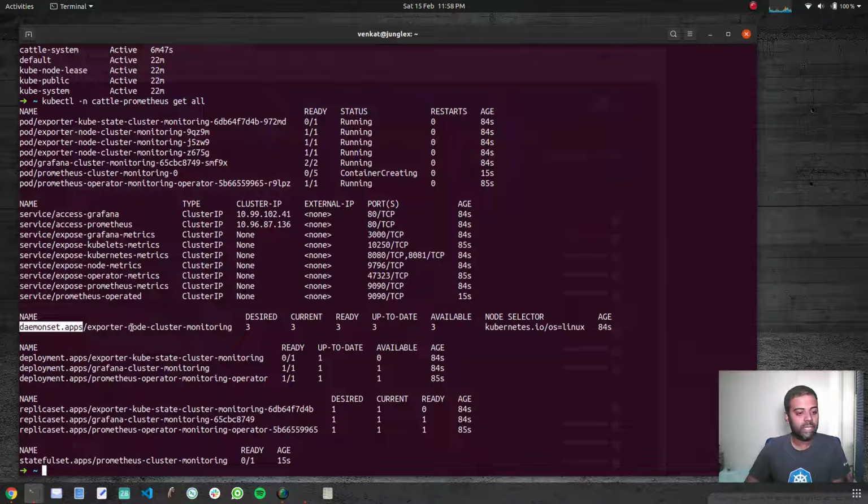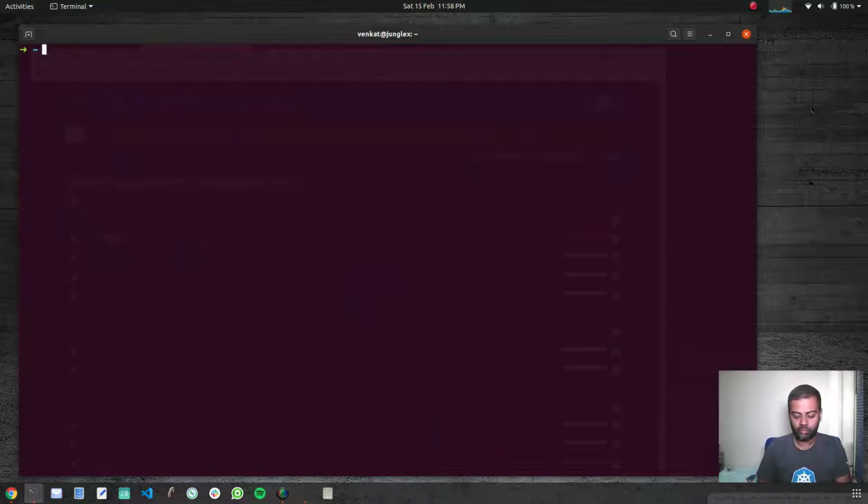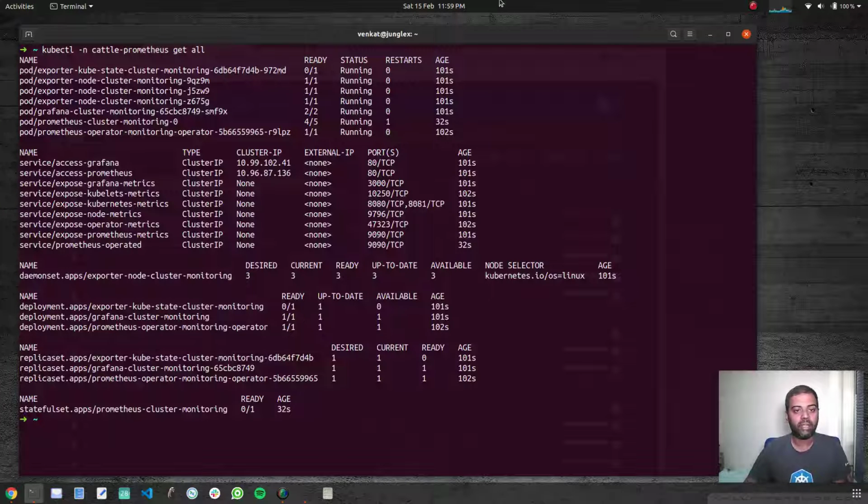We have a daemon set for node exporter, we have a few deployments, and we have a stateful set. Okay, so if I run the command again, we've got 4 or 5 running for Prometheus, and this one, kube-state cluster monitoring, is not in the ready state.